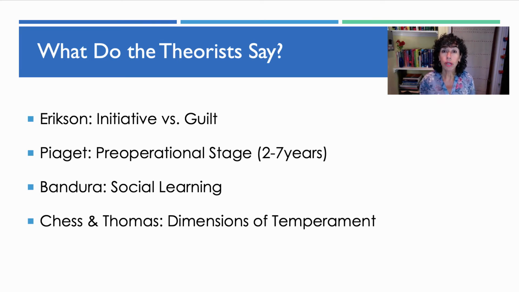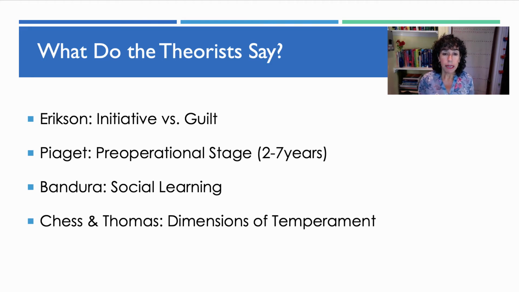We're going to introduce a couple new theorists today and go into them just in a little bit of depth. The first is Bandura, and Bandura is all about social development and social interaction. And so he talks about modeling, in other words, the way that young children watch each other and then learn from each other through watching and modeling, and also vicarious reinforcement. So getting reinforcement from other sources besides internally.